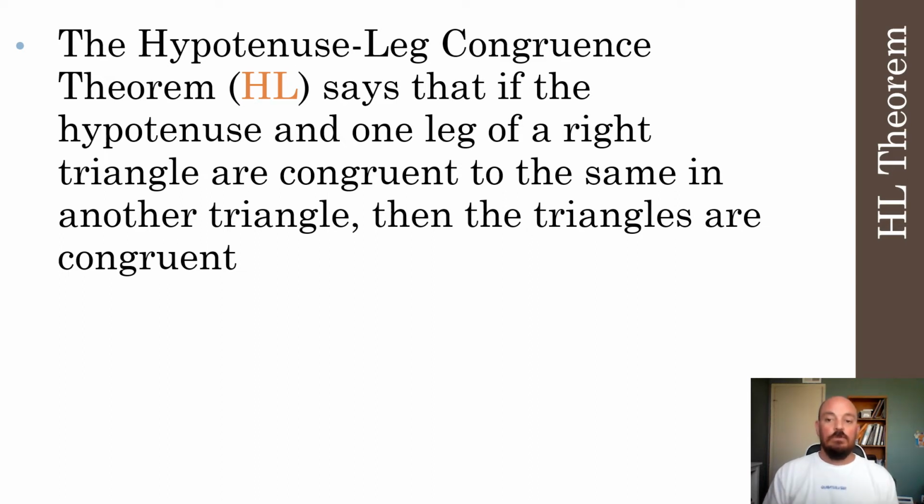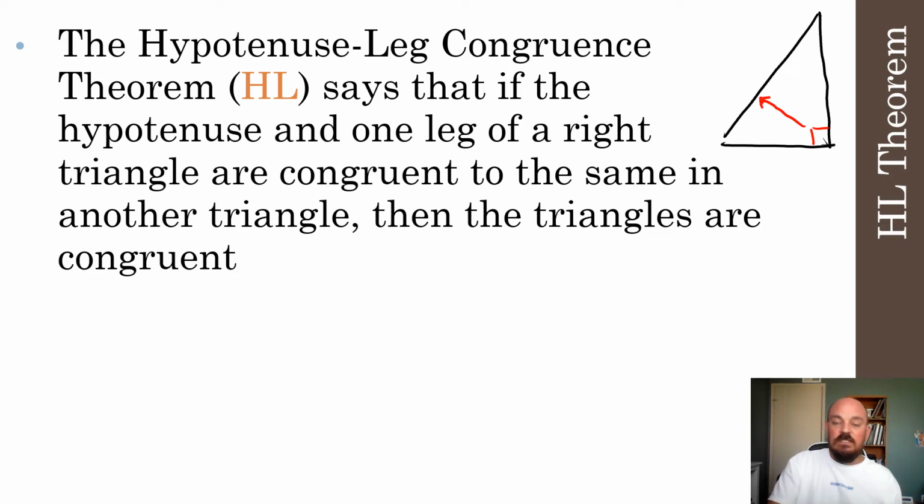So let me go over those words, hypotenuse and leg, with you, just to make sure you know what they mean. So let me draw a right triangle here. Here's a triangle. I'm going to put the little box in this corner so you know it's a right triangle. Now every triangle has three sides, and when you're naming the sides of a right triangle, the hypotenuse is a very specific side. It's the one opposite from the right angle. So if you find the right angle in your triangle, which is the little red box there, and you go to the opposite side of the triangle, that's the hypotenuse.